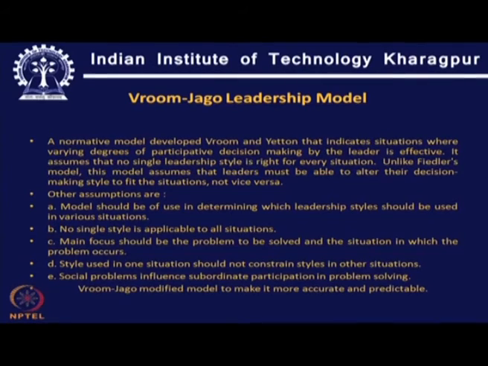Vroom, Yetton and Jago model of leadership. This is a leadership style where people have to make decisions, and there are varying degrees of participative decision making by the leader and how it is effective. It assumes that no single leadership style is right for every situation. Unlike Fiedler's model, this model assumes that leaders must be able to alter their decision making style to fit certain situations, not vice versa.